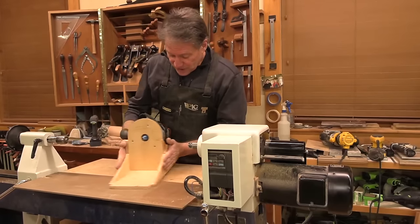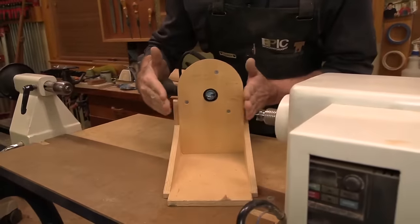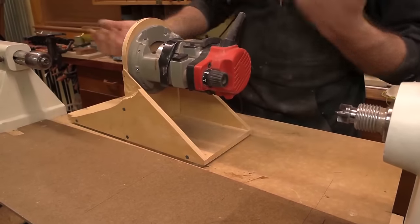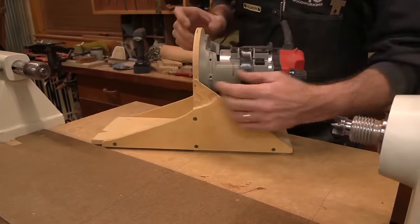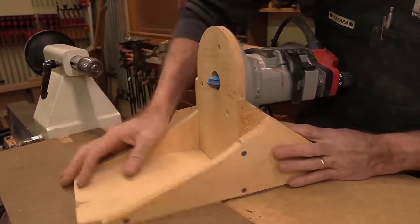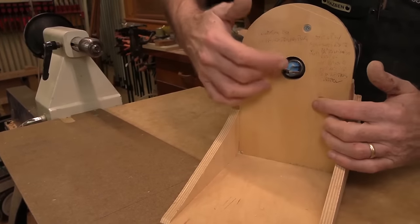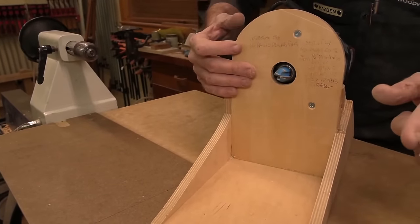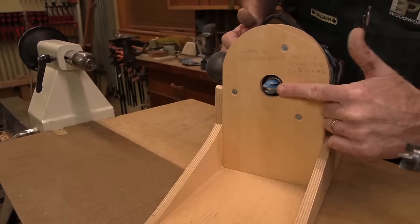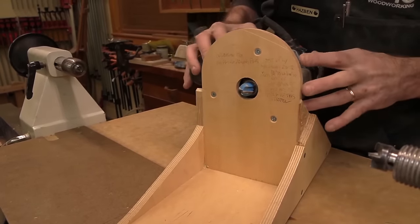Now it's simple, you have sidewalls, and you have a platform on the bottom that you're just going to make a little wider than your router base. I've already mounted the router in here to save time, but I just use 1/2-inch plywood. You could use 3/4, that would be fine. Then you have this base a little wider than the circle, and just come up and cut out a circle at the center point of your lathe. So you're going to make this upright high enough to get to the center, and then add for the additional diameter of your router plate.